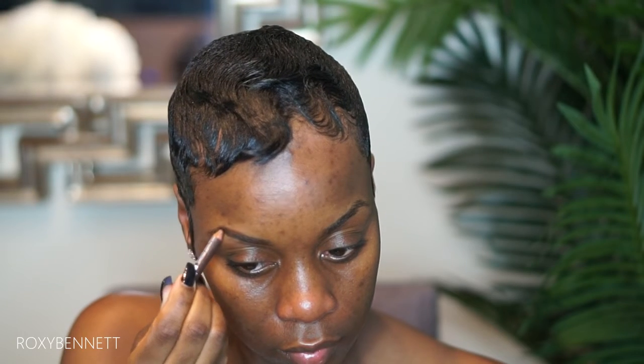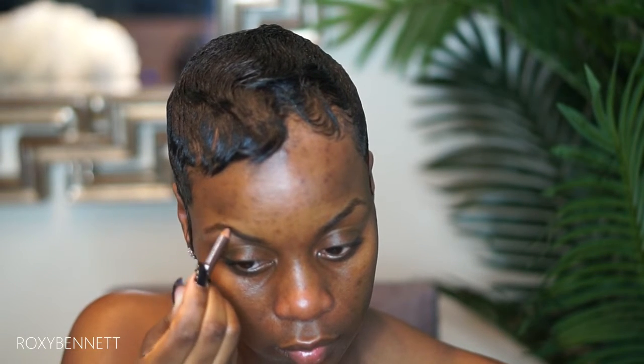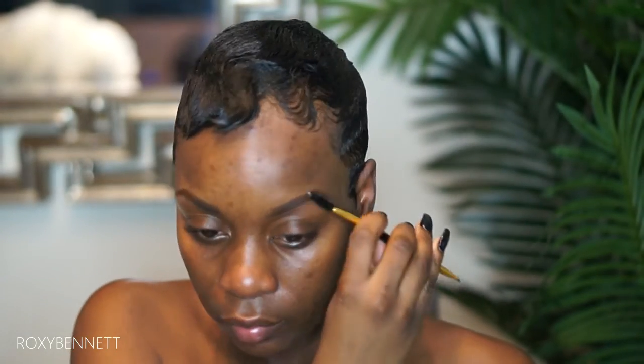I'm gonna go ahead and start with my eyebrows. So I'm just using a dark brown eyebrow pencil just to fill in my brows. And if you guys want to see how I cleaned up my brows using Nair, I'll leave the link above.